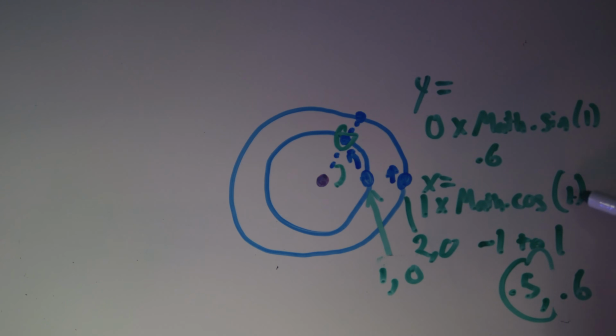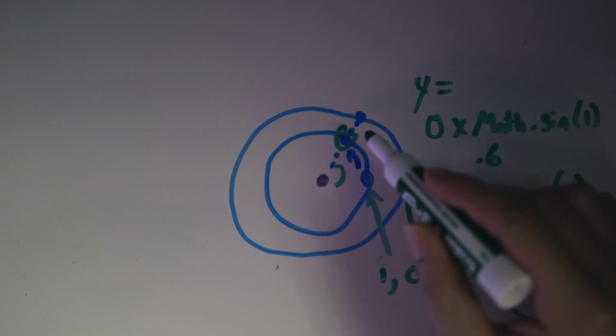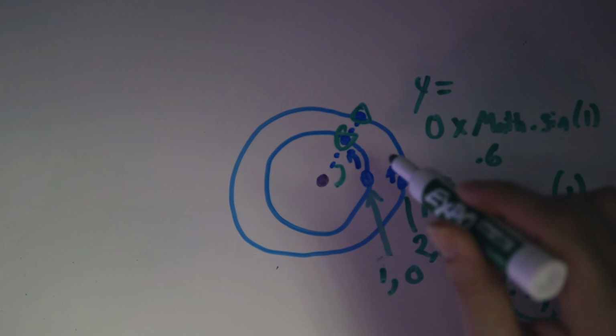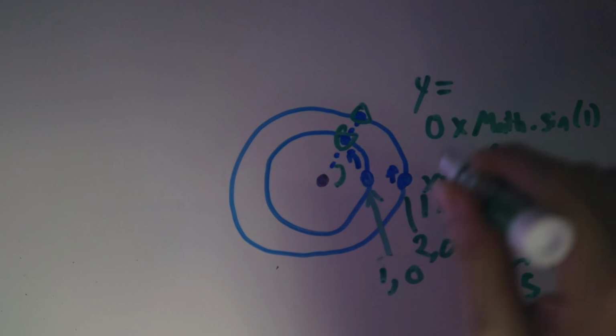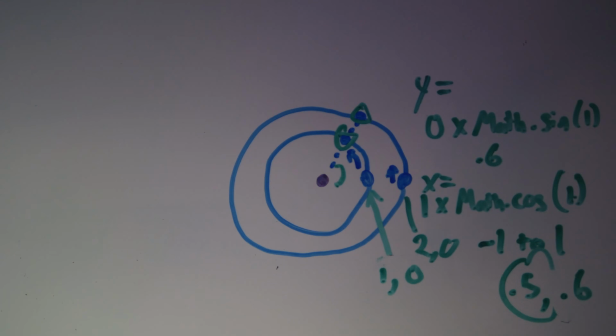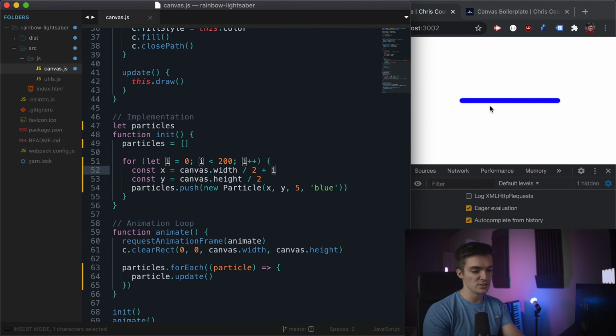These are just angles in radians. And when you do that, you get this location right here. It's just a little farther up because the initial value is bigger. So that's how we're going to get the effect of moving these along some sort of ring, is by using sine and cosine.